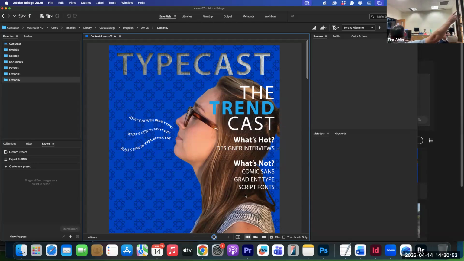What you have to show me to get credit is you have type that has a clipping mask on it with a texture. You need to be able to show me that you can do a shadow. You can show me that you can warp your text, and that you can change different font styles, sizes, colors, etc. Make sense? All pretty basic if you have done this before, but if not, it's a fun time to learn.